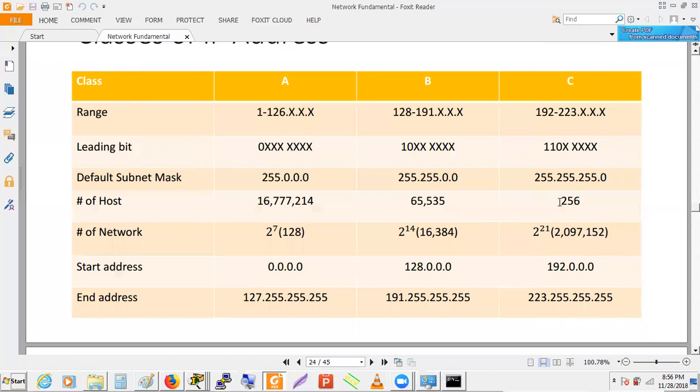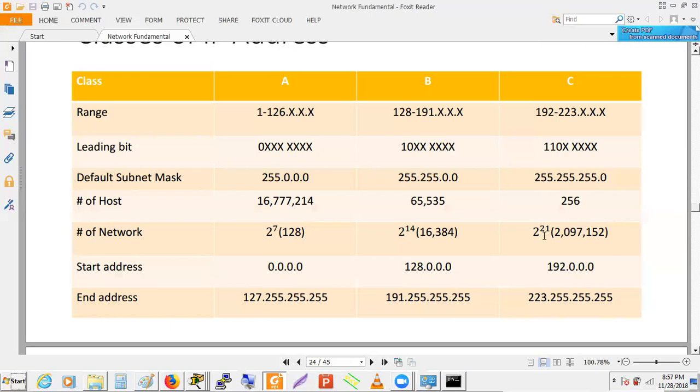It means 2 raised to 8, because only 8 bits are there for the host portion. This 0 means the host portion, 255 means the network portion. So only 256 combinations, and since the first and last values you cannot use, 254 combinations are allowed to be used as IP addresses.